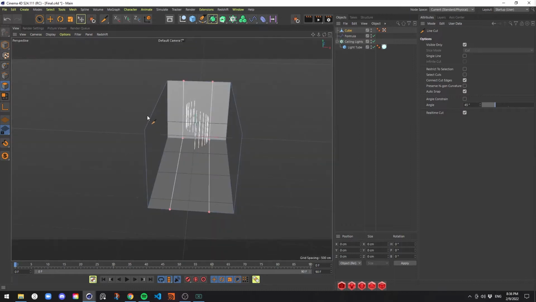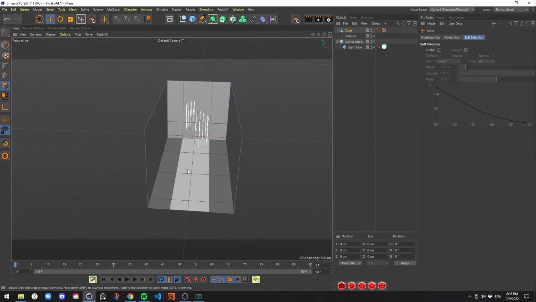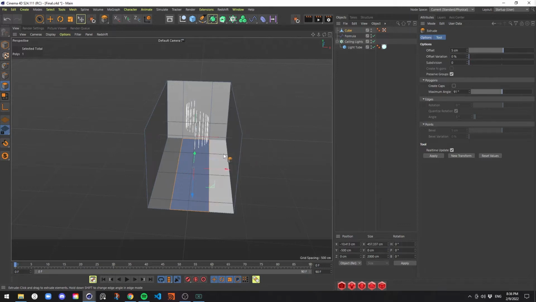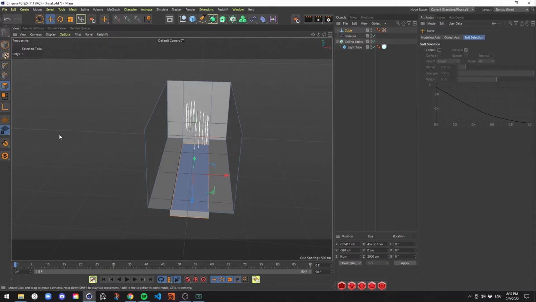Now we can come back into our perspective view. Hit E to select our axis tool. Click the middle polygon that we've created, and we're going to hit MT for the extrude tool. Click and drag so we make a depression in the middle of the room. That's about enough there. The offset ended up being about 90 to 100. And this extrusion created an extra polygon in the front here that we don't want. So I'm going to go to my axis tool again, select that polygon, and delete it.